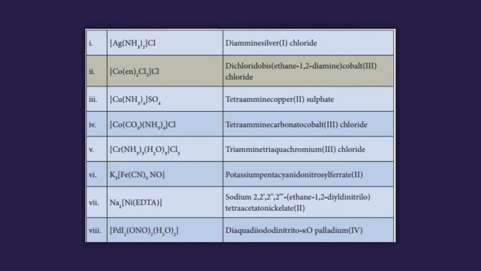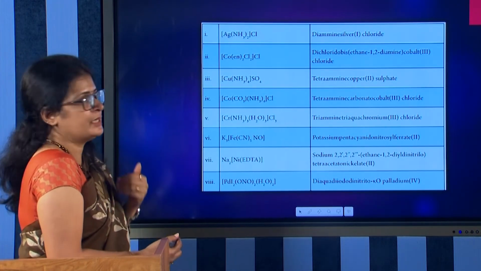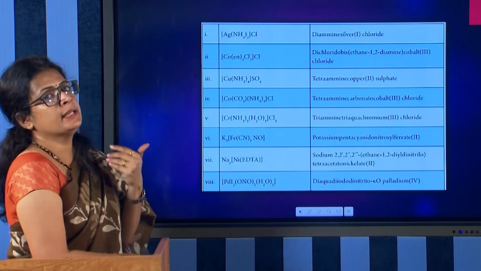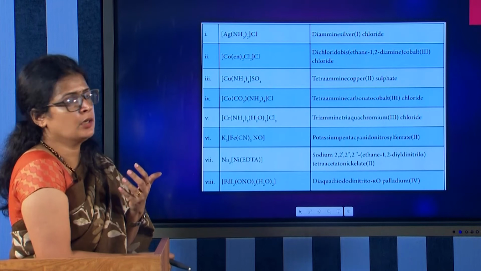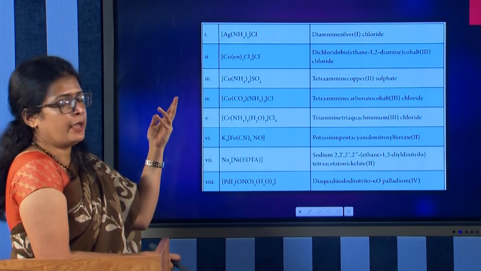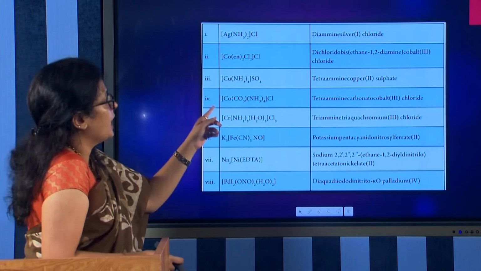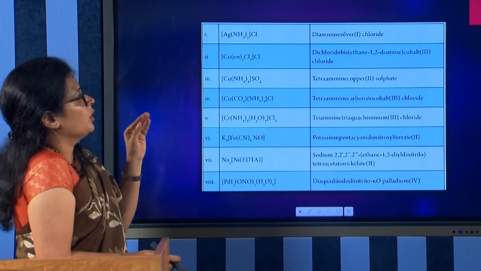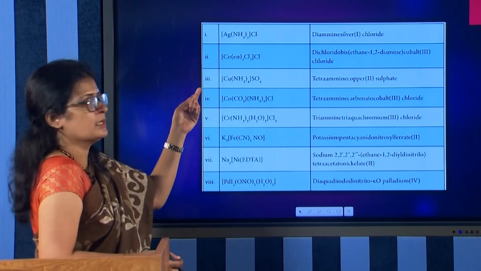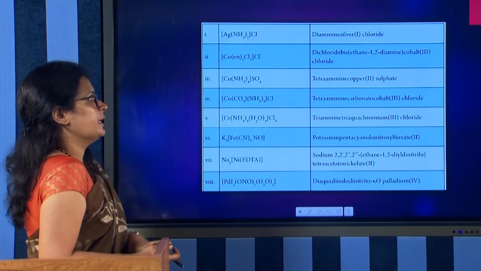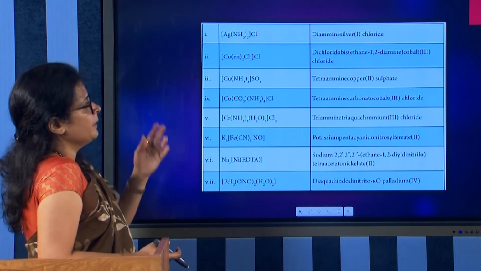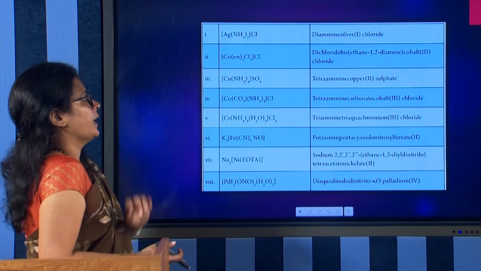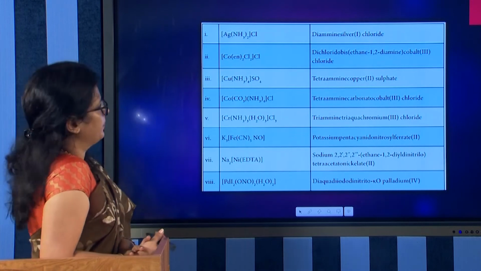And coming to the next example, you have [Co(en)2Cl2]Cl. The cationic part is the complex ion part, and while naming you have to follow the alphabetical order rule. Chloro and ethylenediamine should be named first. It is chloro. How many chloride ions are there? We have 2. So it is dichloro, or chlorido; we can name it chloro or chlorido. Here dichloro, then bis. Why bis? Because we have ethylenediamine as a ligand here. So we add bis(ethylenediamine), cobalt(3) chloride. 3 is the oxidation state of cobalt.